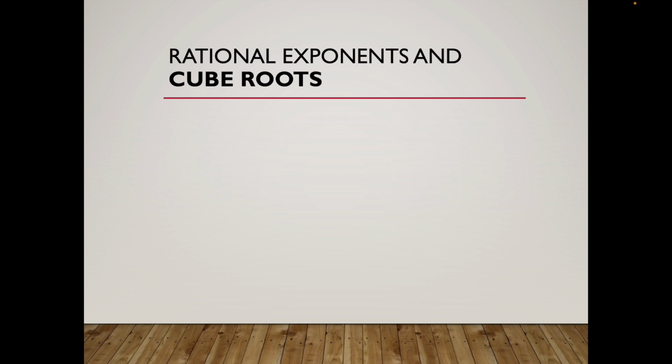Let's talk about rational exponents and cube roots. So cube roots is when you have something that is rooted by the 3. So it's kind of the same thing as square roots, except we're dealing with the number 3 instead of the number 2. But you may have known from solving some equations that if you were to cube a cube root, it's kind of like they cancel each other out and you're left with b.